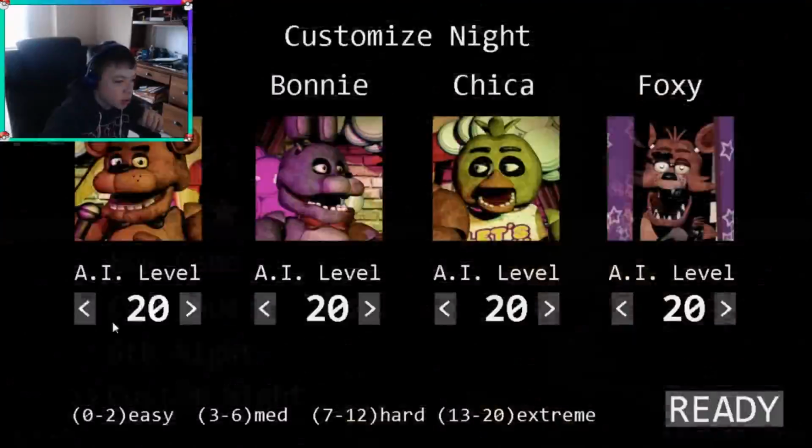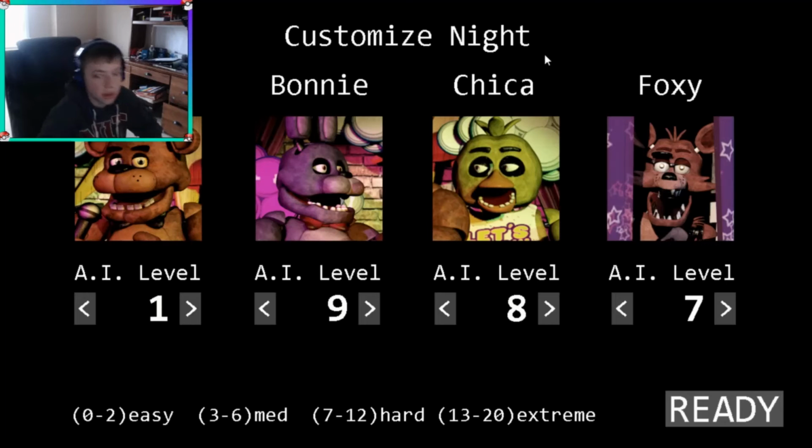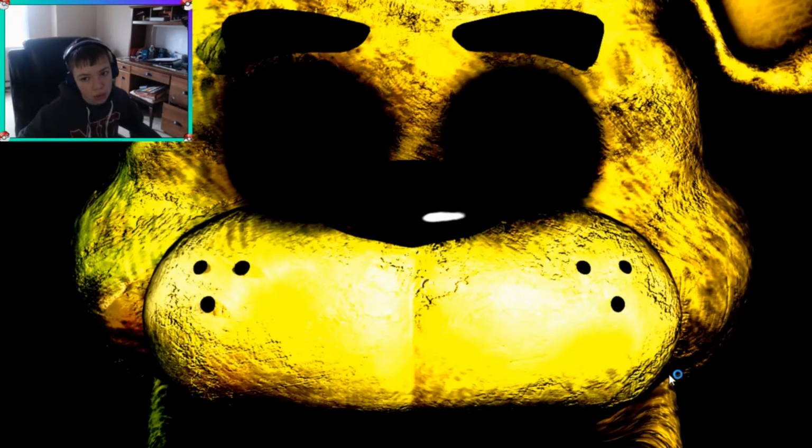Just a little Easter egg to show in case you didn't know. Set this one to 1. Set this one to 9. Set this one to 8. Set this one to 7. The Bite of 87. Something you learned about in night 2, I think. Or 1 or 2. I don't remember. Hit ready and bah! Wow, I'm so scared. That was so spooky. That was really spooky.